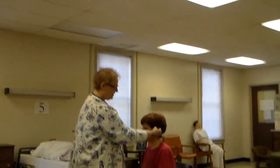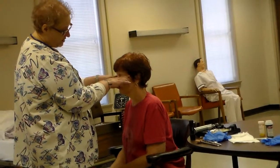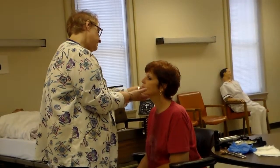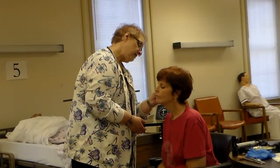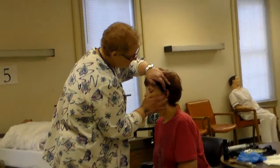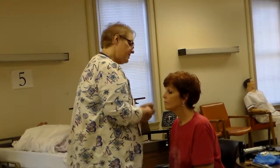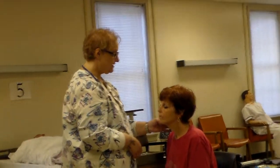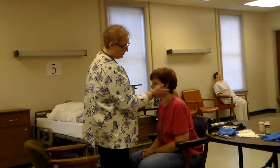The ears are symmetric. The pinna is even with the eyebrow and extends above the outer canthus of the eye. Just look right up here at me. The pinna are easily movable. The helix recoils well. The tragus is movable here. Tragus is movable here. Helix recoils well on this ear. The ears are pierced. I'm going to press back here on what they call the mastoid process, and tell me if you feel any pain when I do that. No? Okay. And on this side? Okay.